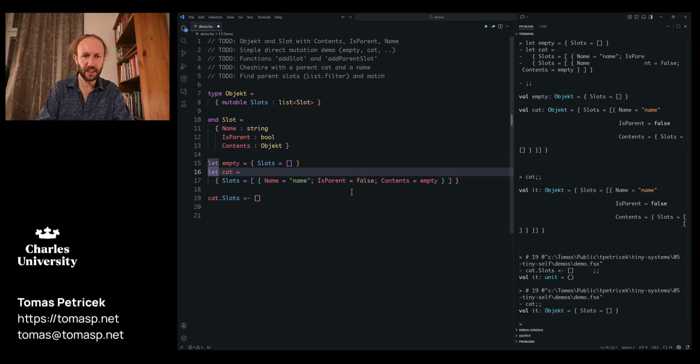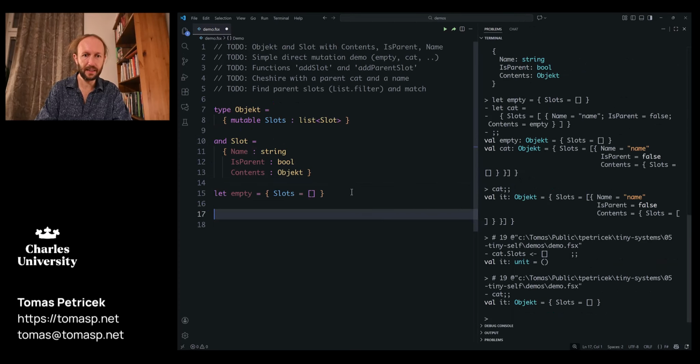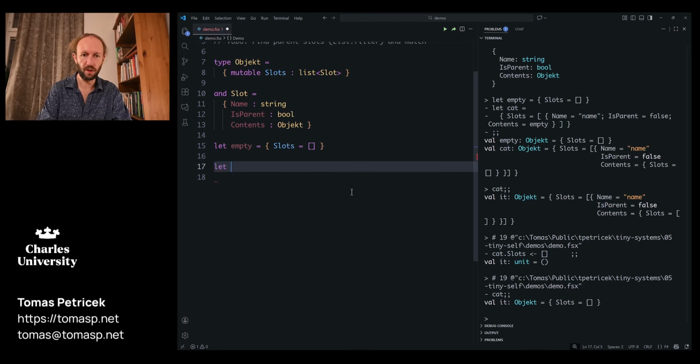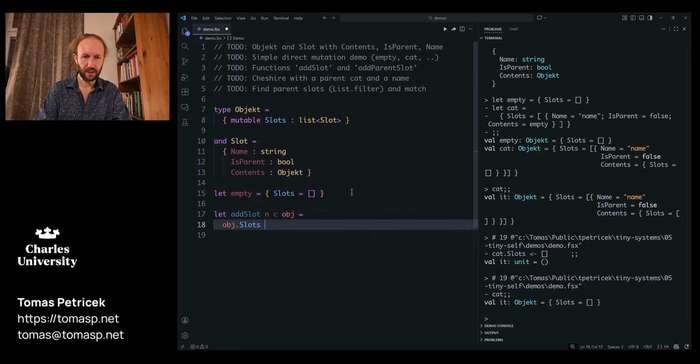So to make changing the slots a little bit easier, I can define some helpers. I'm going to define a helper called addSlot, which takes a name, the contents, and the object that we want to modify. What we're going to do is define a new slot, and addSlot is not going to create a parent slot. addParentSlot is going to create a slot that is a parent slot.